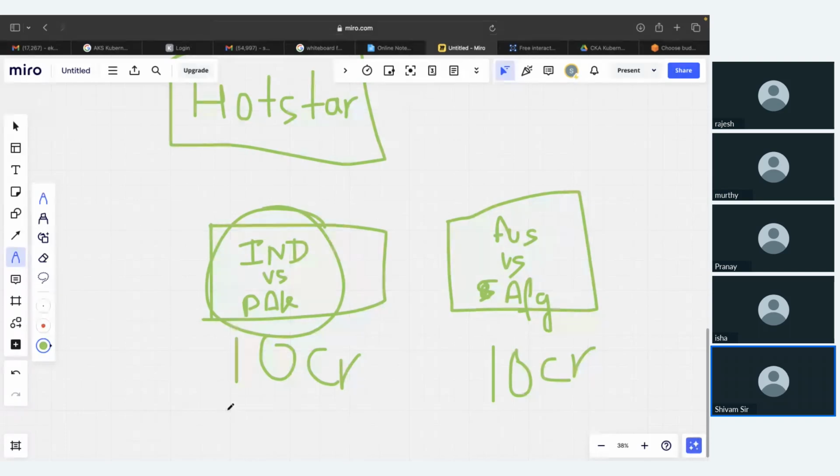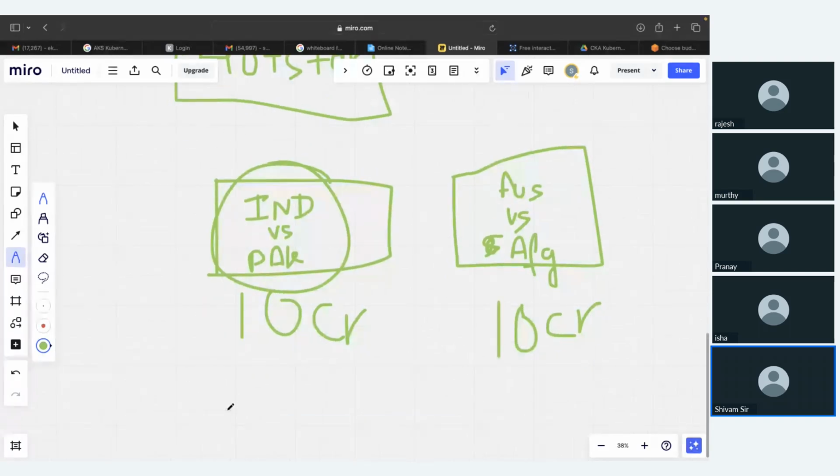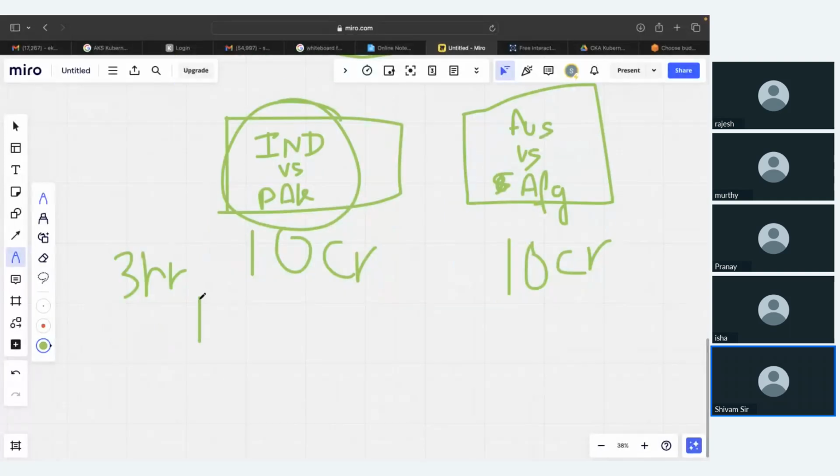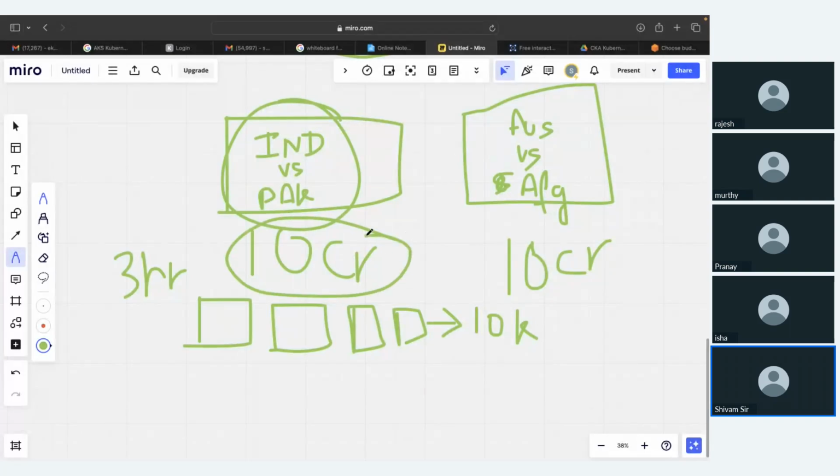So let's say this match is streaming live for 3 hours, and the Hotstar live streaming is hosted on, let's say, 10,000 servers to handle these 10 crore streaming people.